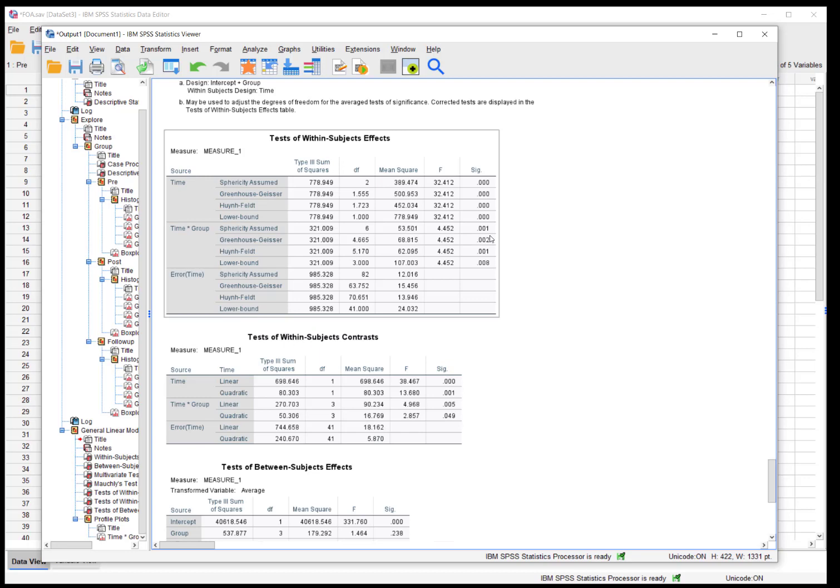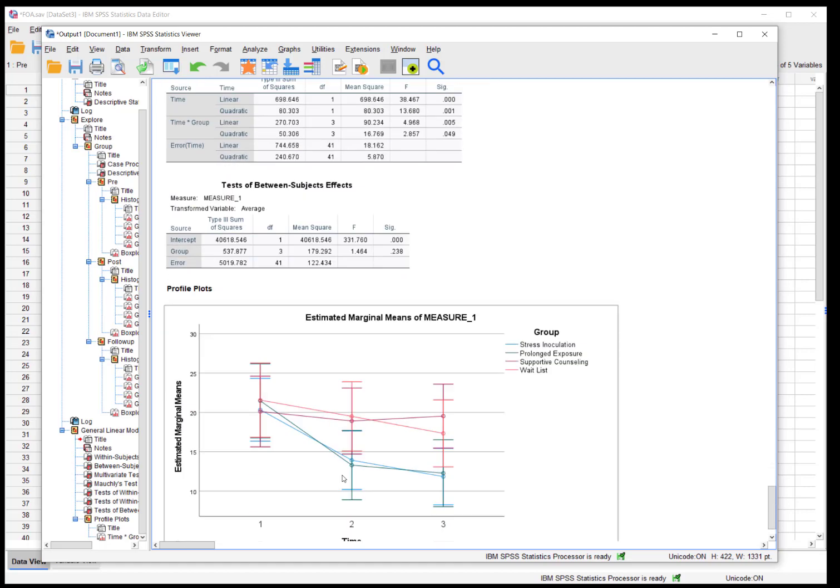It could be all of the groups work equally well, and let's say we had four intervention groups, we might see no interaction, but we might look then at time. Is there an overall effect of time? Is there something changing over time at different time points? Is the score different? But here we're finding a difference between groups, so we look at that interaction. We don't have to look at this overall time effect. We want to find out this interaction, and we're going to break down what groups are doing better over time.